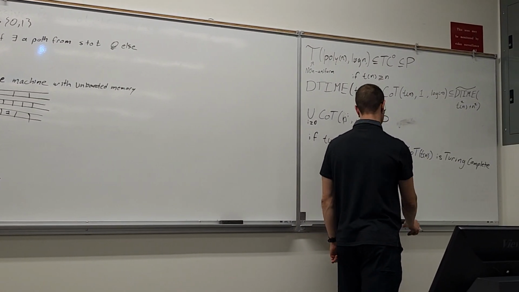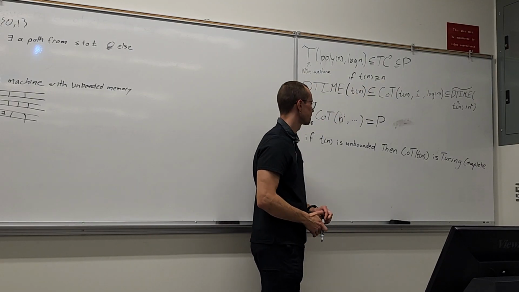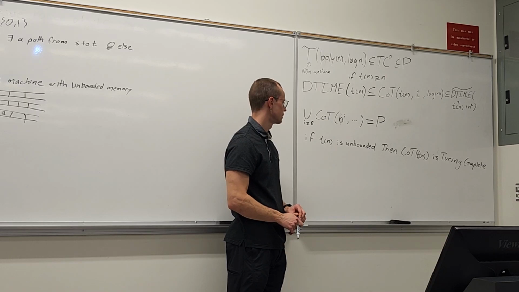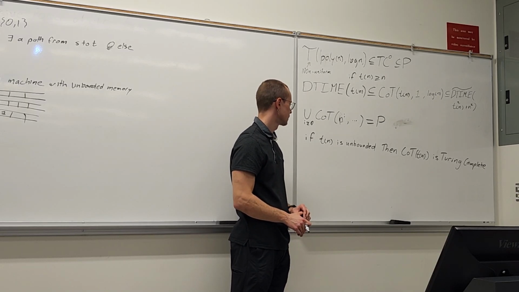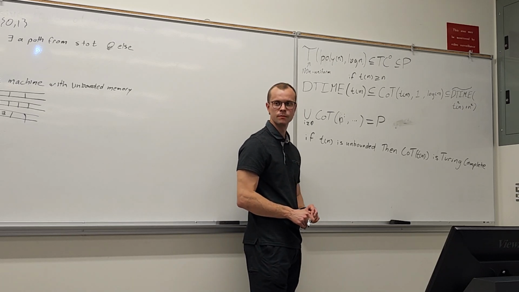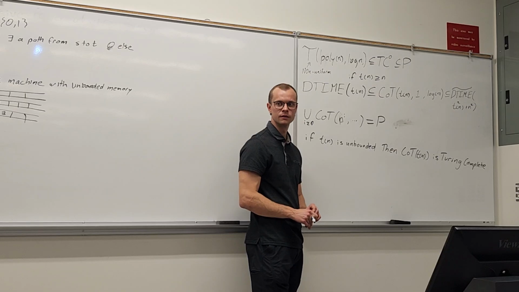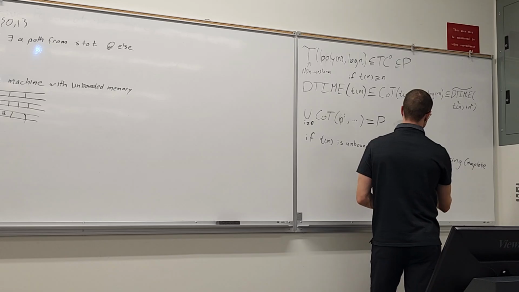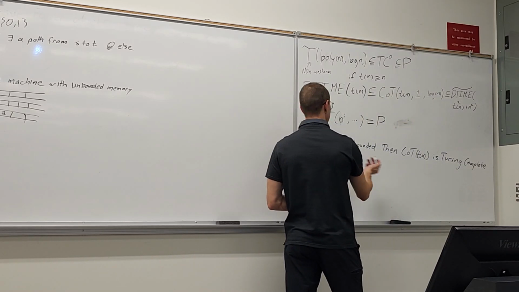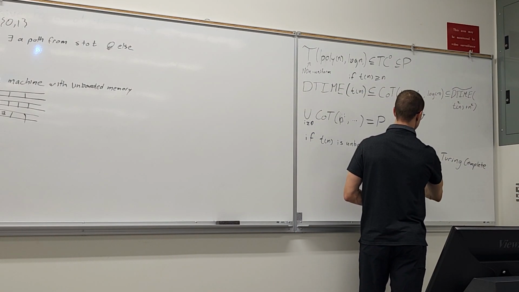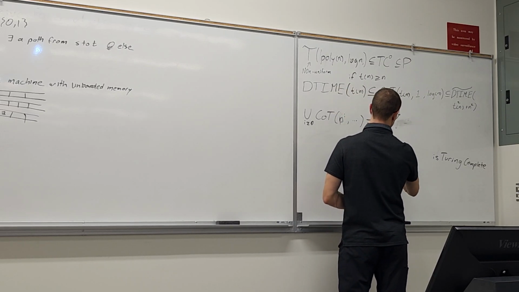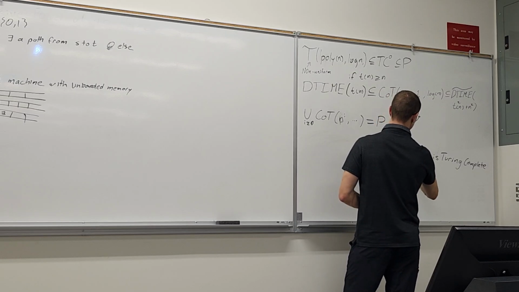Okay, so if T of n is like the union over all T of n's of all the chain of thought things, that's Turing complete. That's what you mean, right? There is no restriction on the runtime. There is no restriction on the growth of the runtime, but there is some runtime. Then it's Turing complete. So for all non-negative functions, including any growth, the union over all those T of n's of chain of thought is a superset of everything that can be computed in T of n by Turing machines.